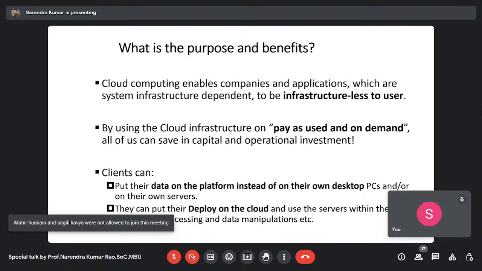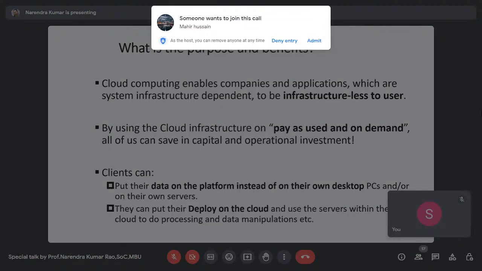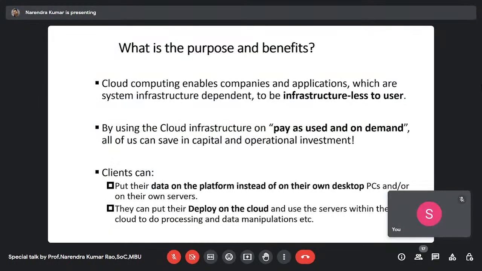This is how this cloud comes into the picture. And as and when you need that much, you can pay. So you require some quantity X, you need to pay for that. You require 2X, you have to pay for that. You require 10X, you have to pay accordingly. So it is very flexible. Now you can ask me what is it that I will get when I pay 2X, 3X, 10X. It is the storage, it is the computation power, it is the software, it is the application, all these things that you will get as an advantage.